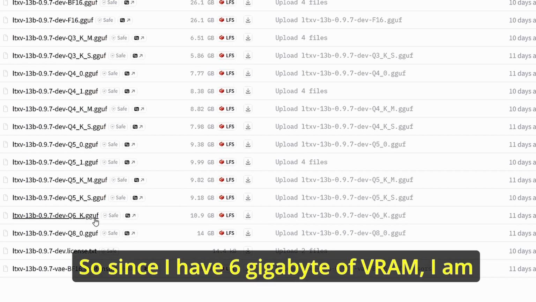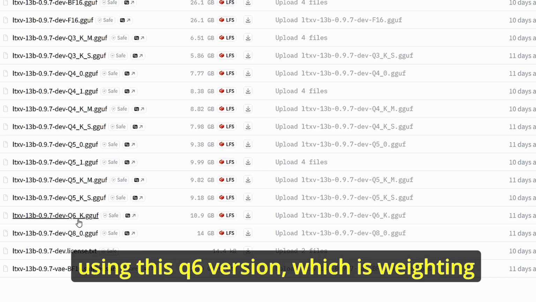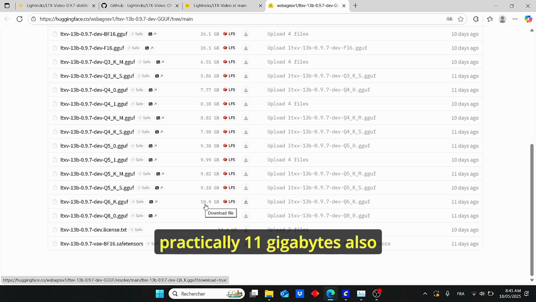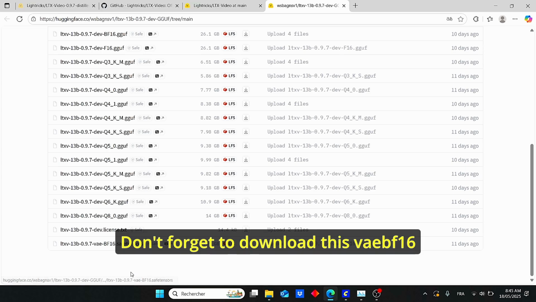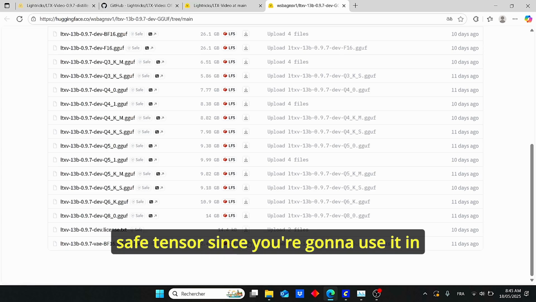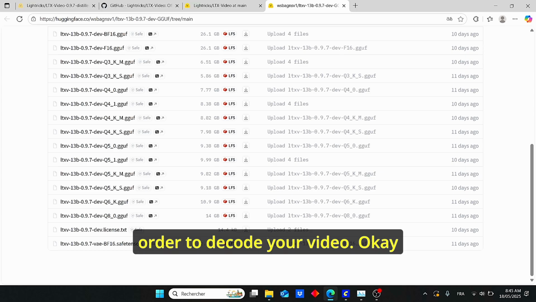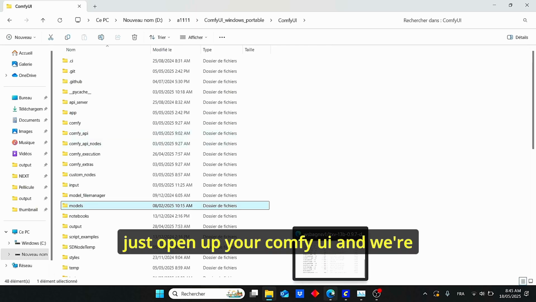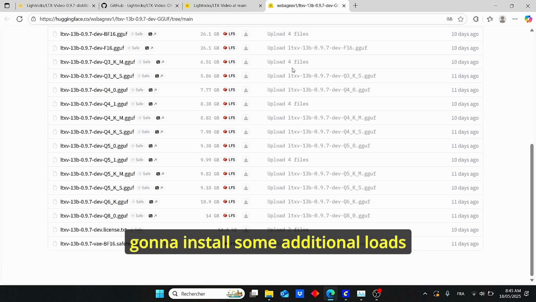Since I have 6 GB of VRAM, I am using this Q6 version, which weighs practically 11 GB. Also, don't forget to download this VAE BF16 safetensors file, since you're going to use it in order to decode your video.